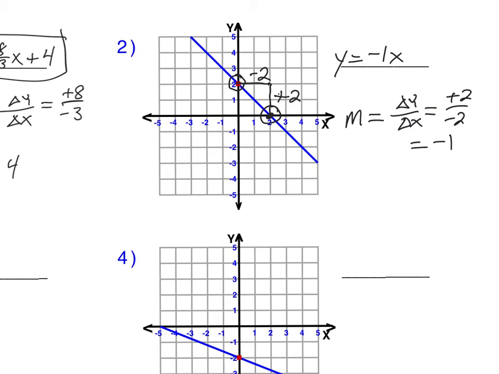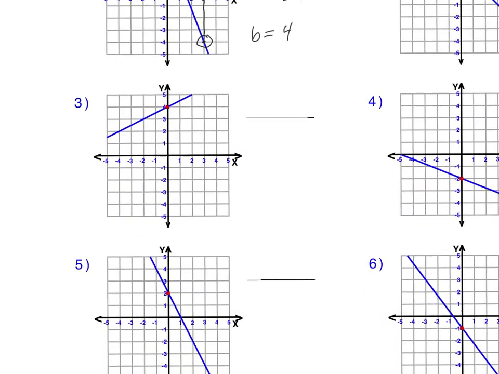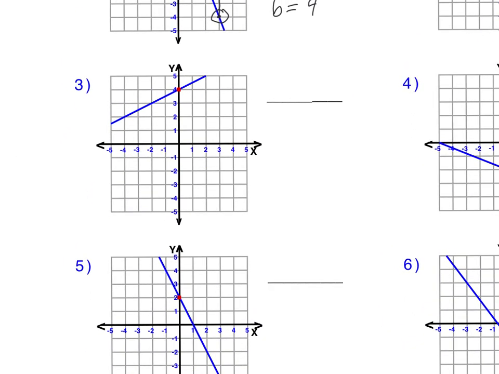That means that my slope is -1x. My b value, wherever it crosses the y-axis, that blue line crosses the y-axis at +2. So I add 2 to that. Okay, and again, this is a description. An equation for a line is a description of how I get from any one point, any given x value, I should say, to its corresponding y value. If I plug in 0 for x, 0 times -1 is 0, add 2, you get 2. Okay, one more example, and then the rest are yours to do.